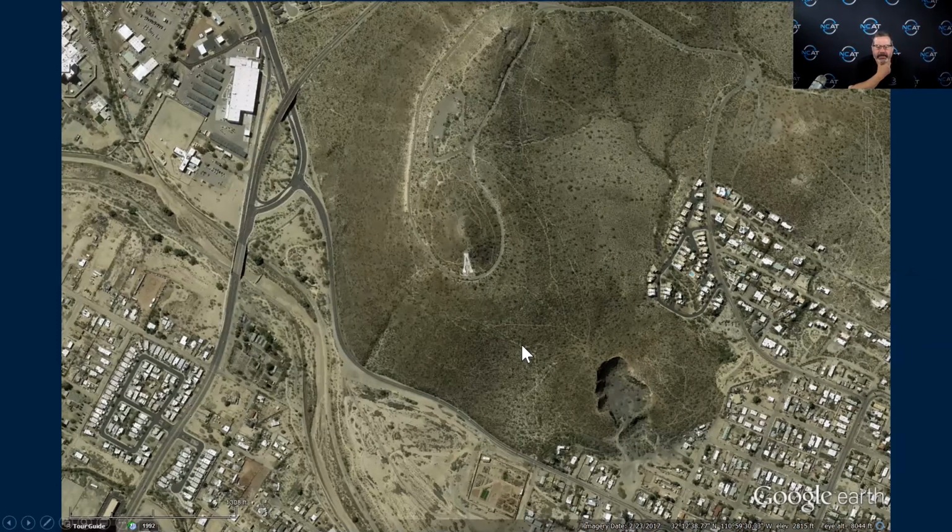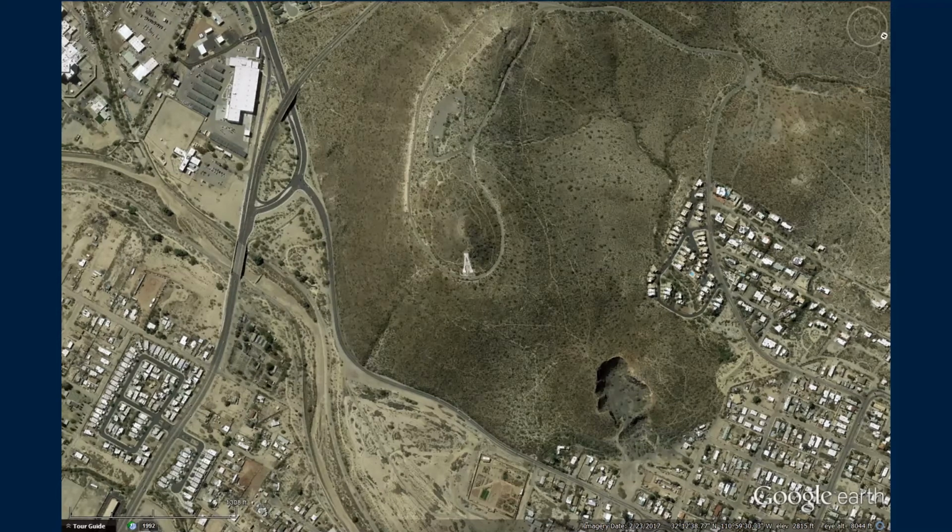What about the terrain? Lush vegetation or sparse sagebrush? It looks more rocky. Well, it's more sparse.